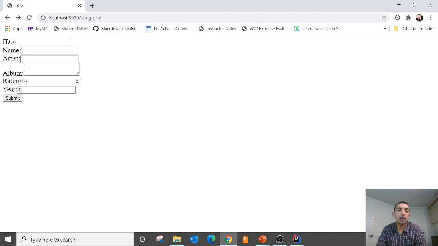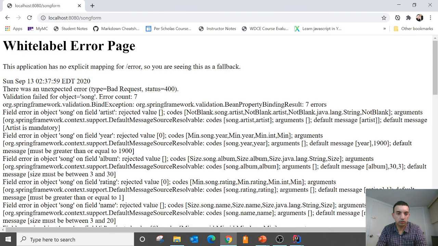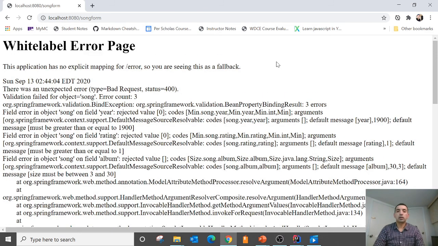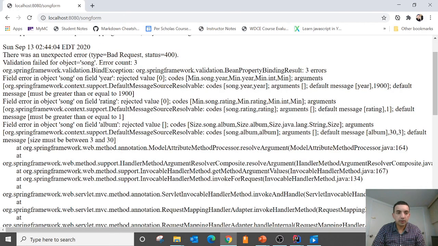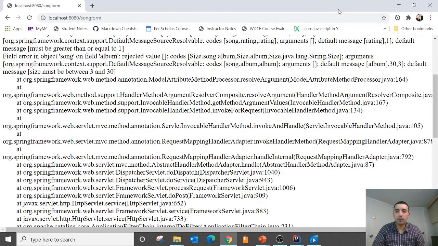Now we have applied the validation. If I would like to send this form empty, it is giving an error. And the error is a binding exception. Instead of coming on a form, it is coming on a web page.